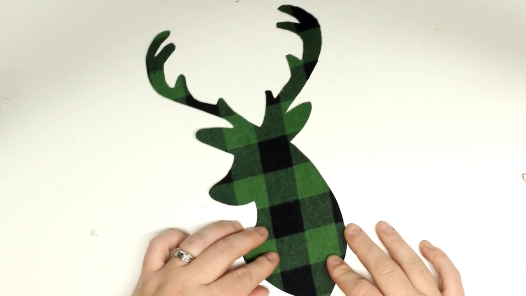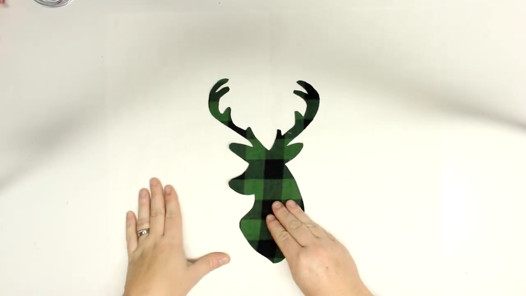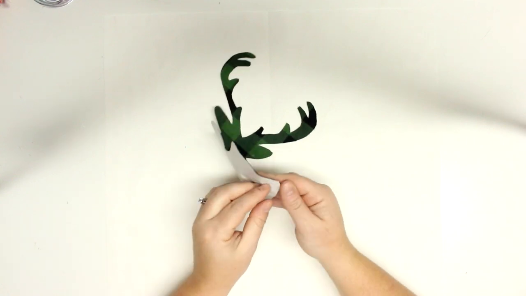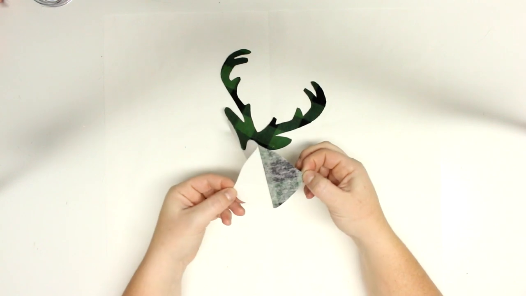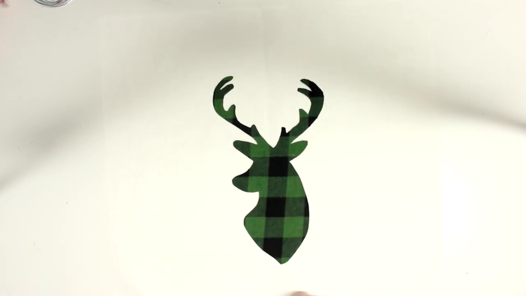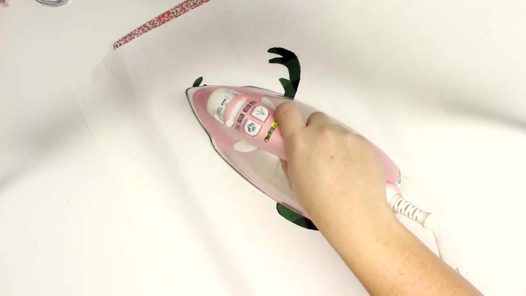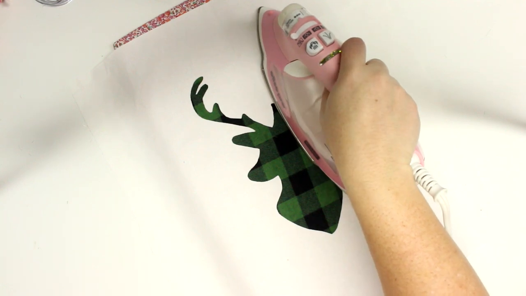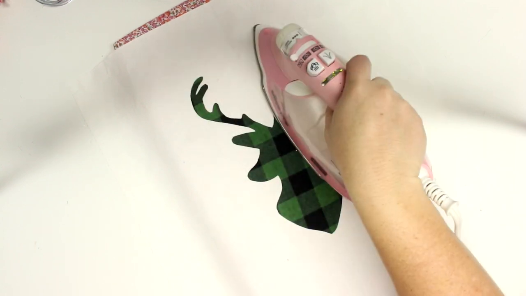I don't think I centered it perfectly just because I think I centered the body perfectly and the antlers are up a little bit. You're going to find the center of your fabric—sorry, the fabric is almost the same color as my table, but it is there. We're going to peel it off and place it right onto our fabric. The good thing about the heat and bond is it's not super sticky right now, so you can move it around. If you have multiple pieces, you can make sure it's in a nice good place before you go ahead and secure it down fully with your hot, dry iron. I think it's like 30 seconds in every spot.